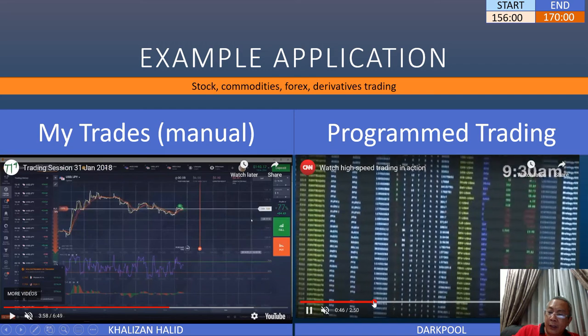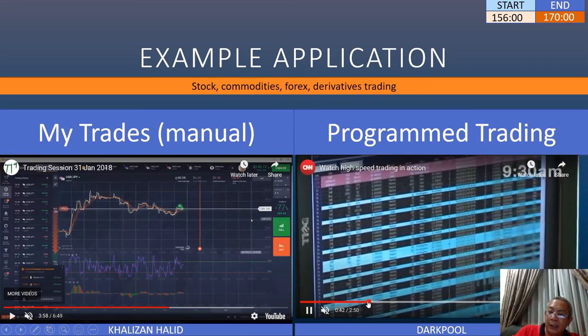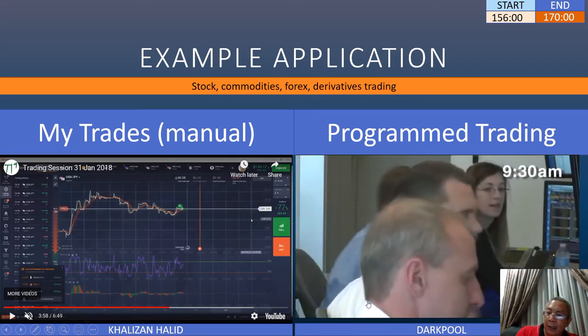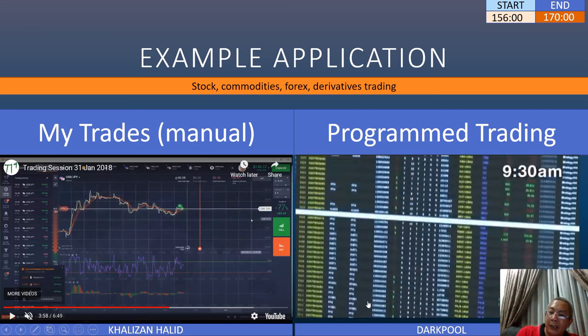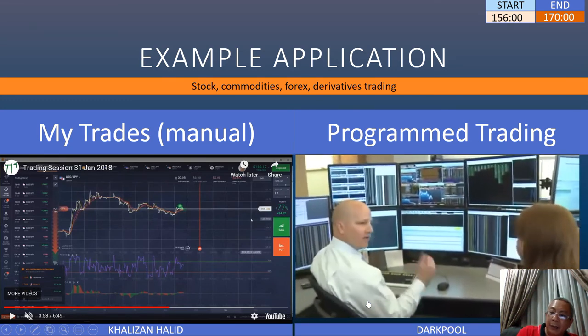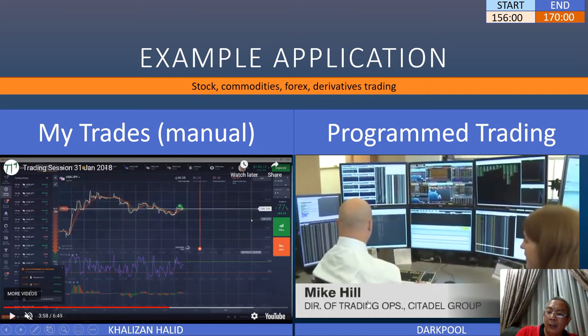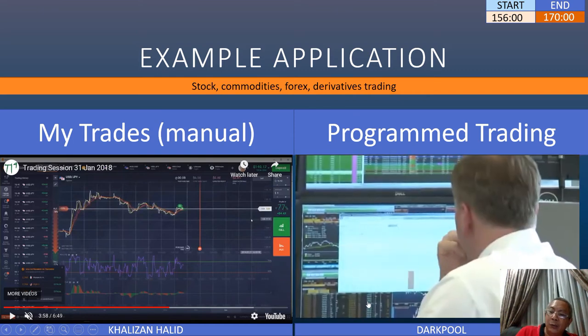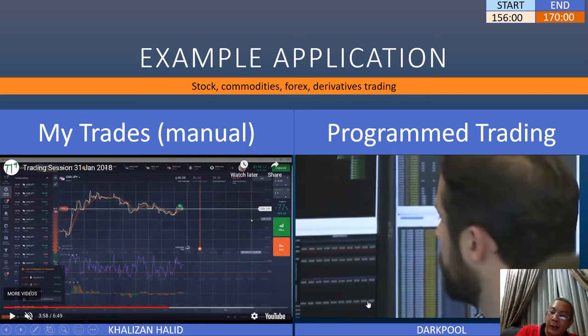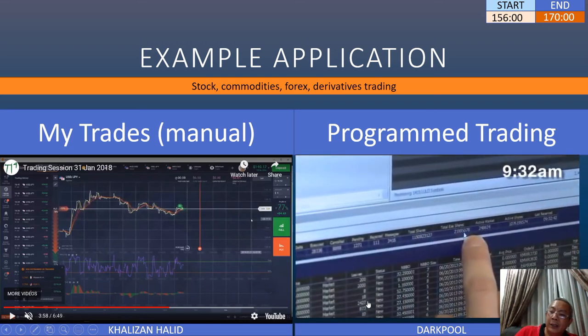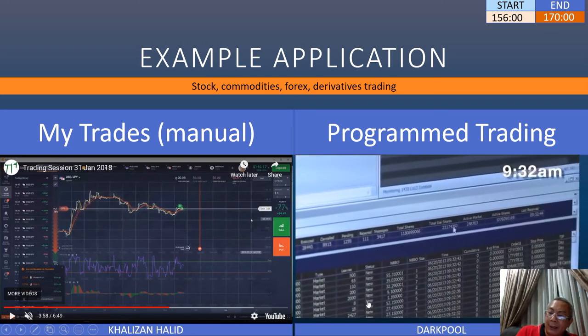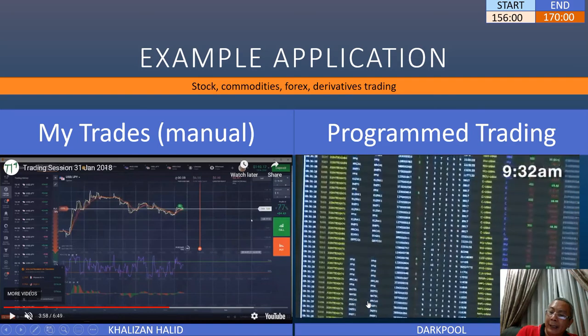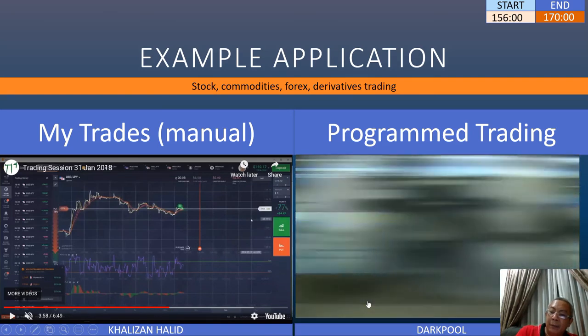I think it's over here. Okay, this one here you can see within a few minutes. This is maybe 9:30, so it's only half an hour. Already how much transaction is being done, you know? So even if you were to buy the software from outside, you won't be executing as much as whatever the stockbrokers are doing, what you can see over here. In 2 minutes, you can see the market opened at 9:30, but by 9:32, already so much is happening.